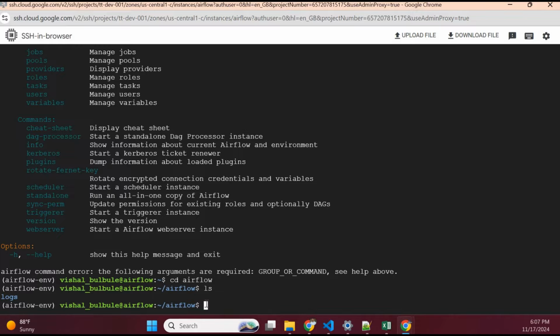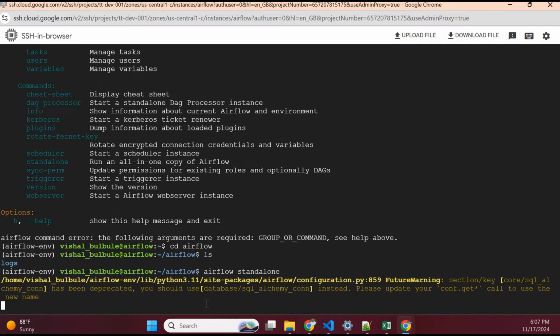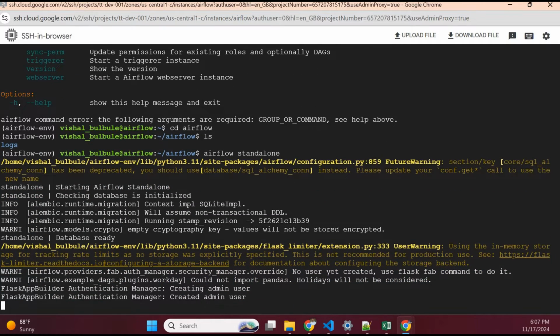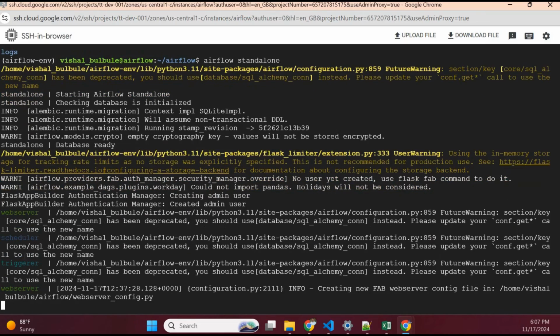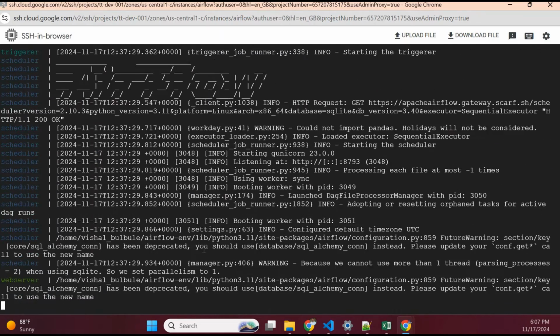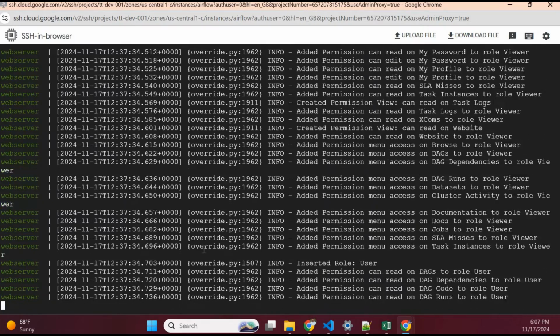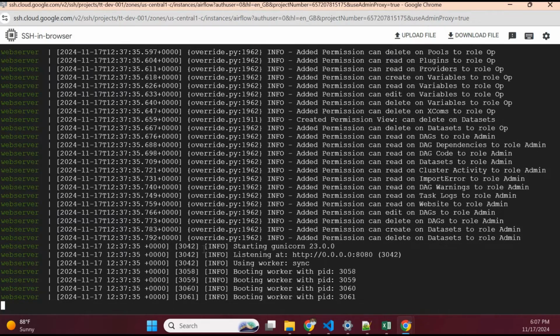Okay, I'll just run airflow standalone. Now you can see it will start the scheduler, web server, triggerer, and you have to keep an eye out because it will display your password here, required to log in to your web server.